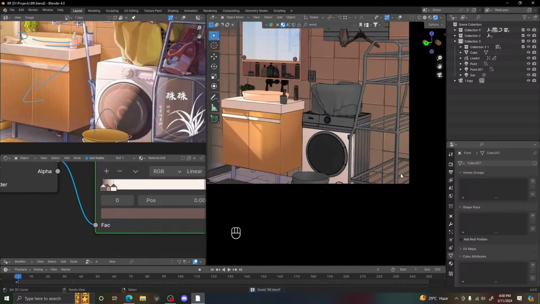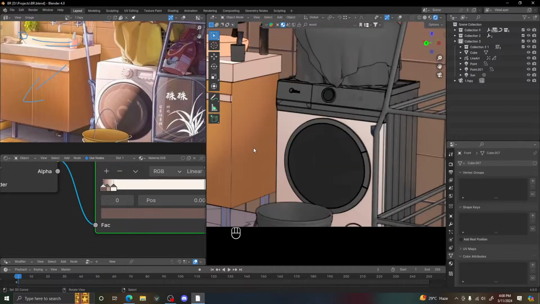So I think the gradient in this looks really nice. Let's just place it on the other halves.